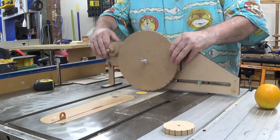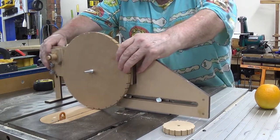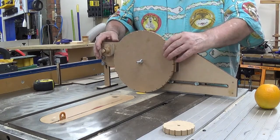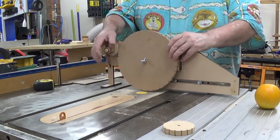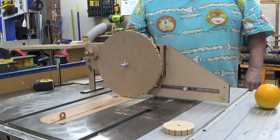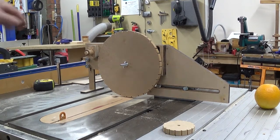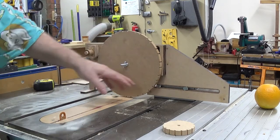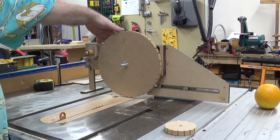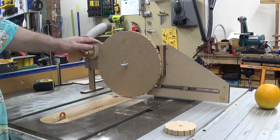I'm not doing a very good demonstration here. You can see I'm not being consistent with my lateral pressure — I'm not allowing for this play. That was not a very good demonstration because I mucked up the way I was holding the wheel. As I say, there is just that little bit of play in it. On a large wheel like this, naturally that's going to be magnified. On a small wheel, you can ignore it. But as long as you apply constant pressure to one side and always do it in the same direction, you should be able to get away with it.